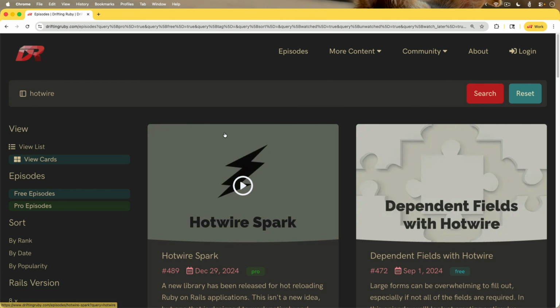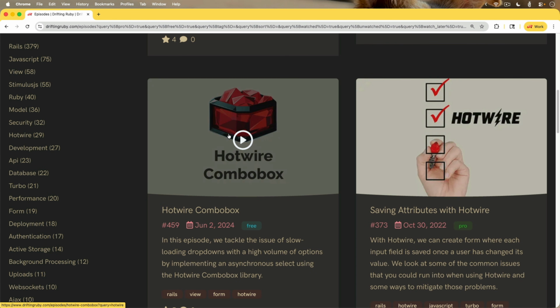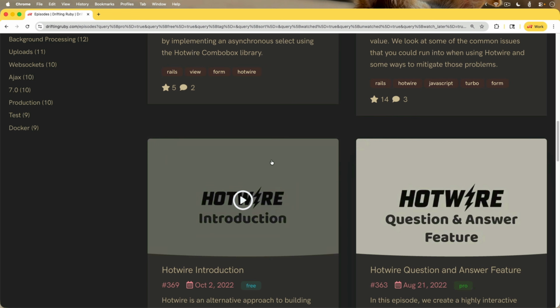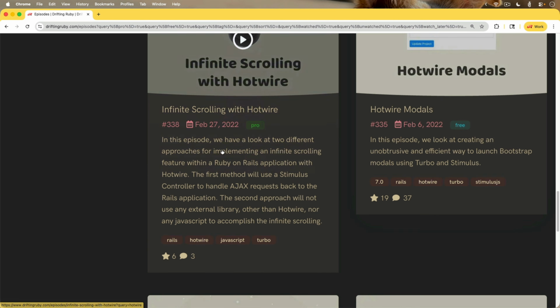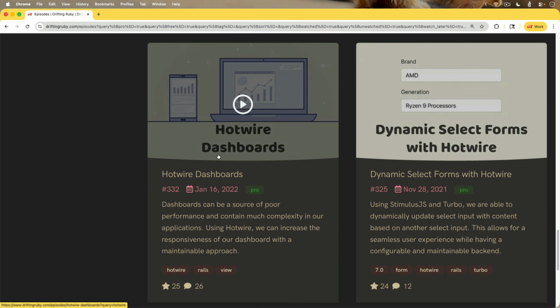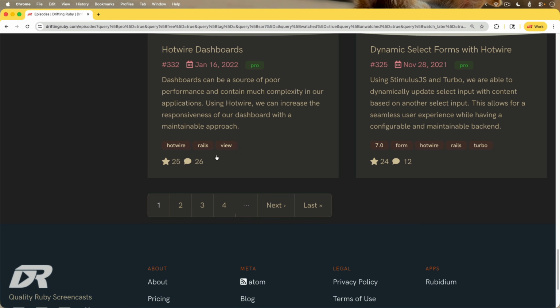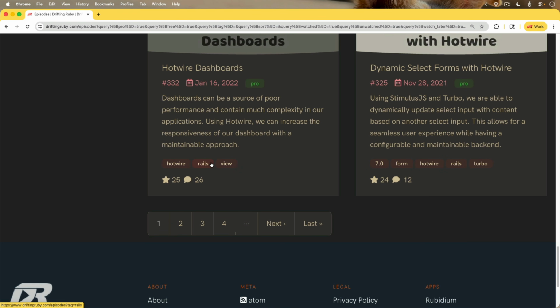And then Hotwire happened, and I was all in because its approach was simplistic and unobtrusive to our Rails applications. It solved a lot of the pain points of the old jQuery days, and it didn't add in the complexities that React or other front-end frameworks did. So a lot of my focus when dealing with JavaScript or client-side interactions has been with the Hotwire approach. And looking back, I think it was the right one.